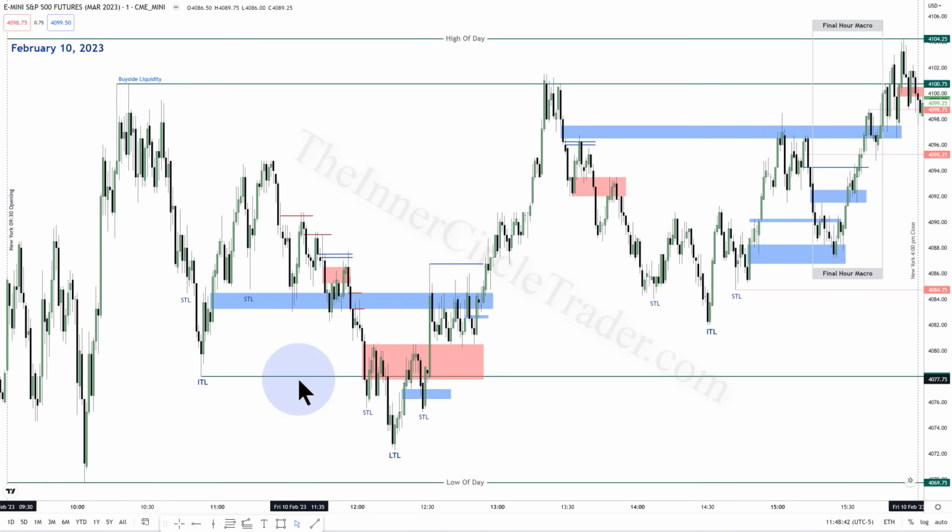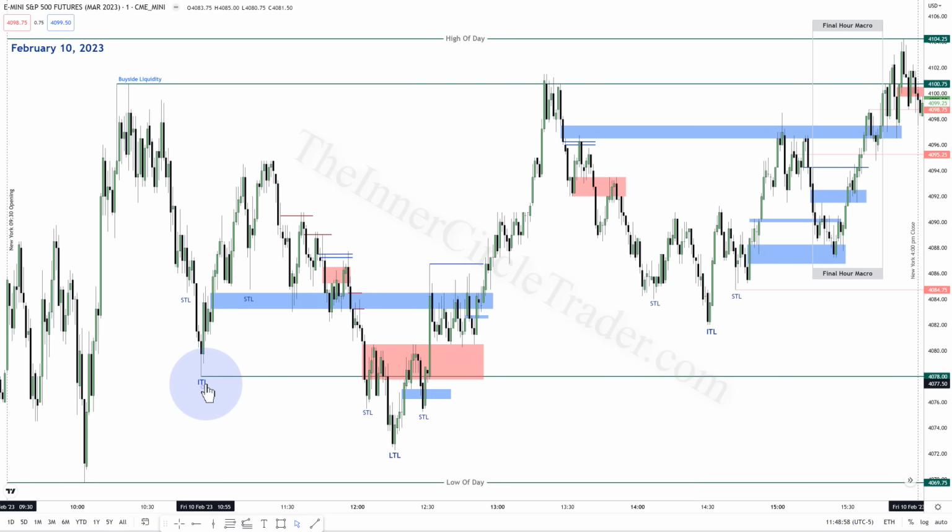Right, just a real quick follow up on what I was showing you on the Twitter space today. We have a low, a higher low to the left of it, and a higher low to the right of it. Why am I using this one and not that one? Because this one went lower.